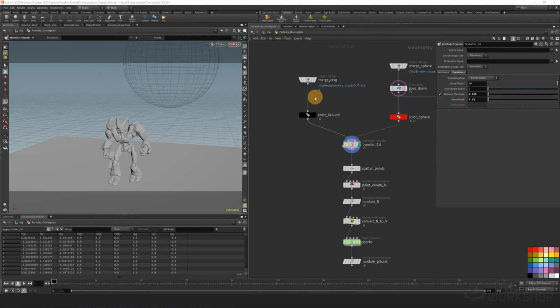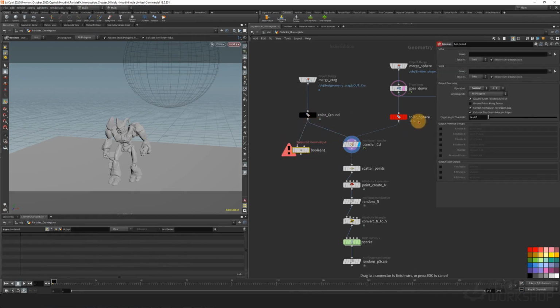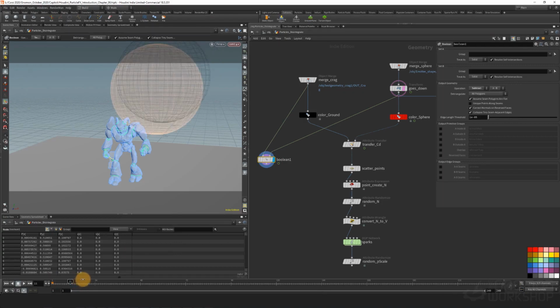So we are emitting the particles, and that's nice. By the way, I like to create a boolean. So we need to use this one, and the subtraction is with this one. Okay, so let's see if everything is working nicely.